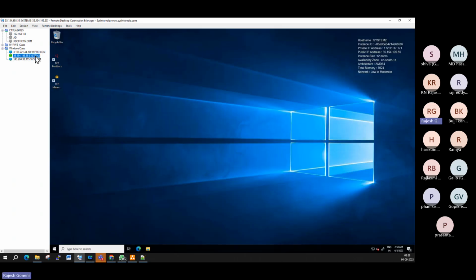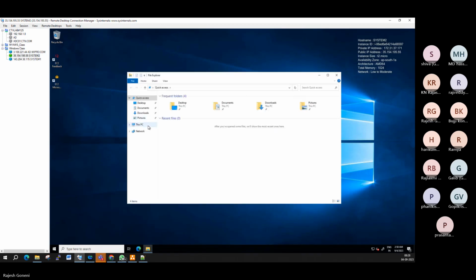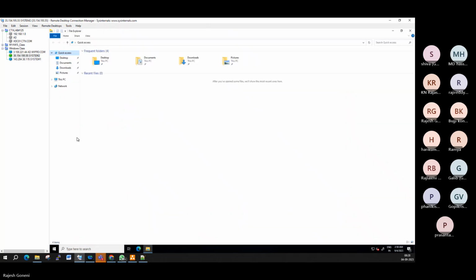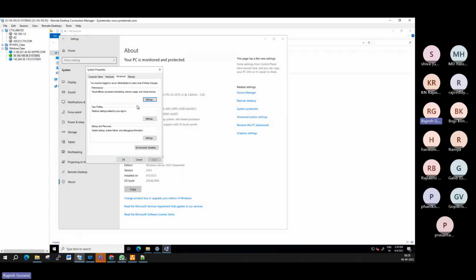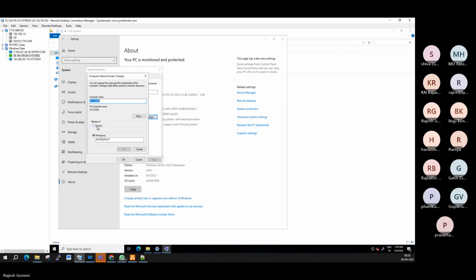In the same way, I'm going to system 2. Go to properties of the computer. Advanced, PC, change.